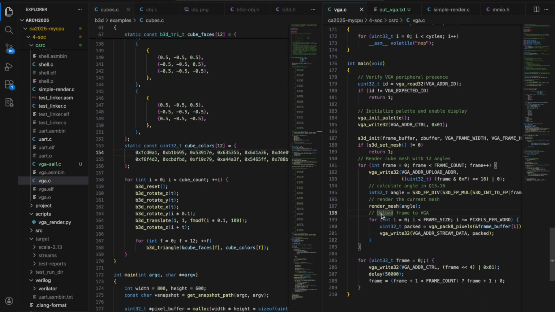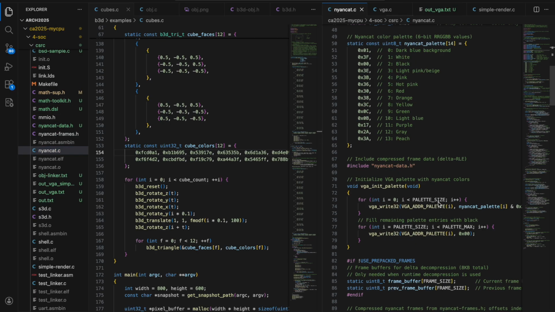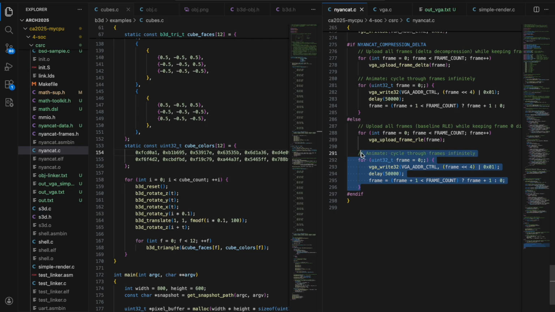So if it works well, then I expected to have a cube that rotates every 30 degrees at the same FPS, the same frame rate, as what Nyancat looks like.